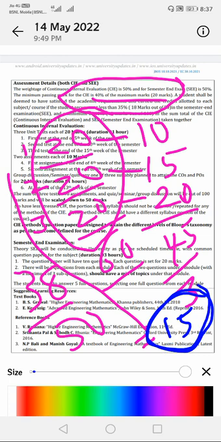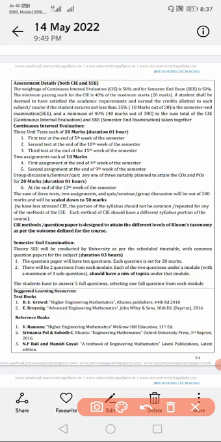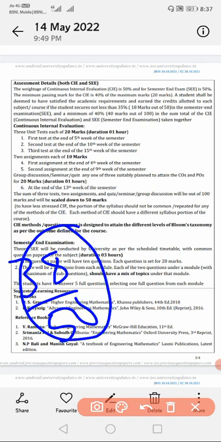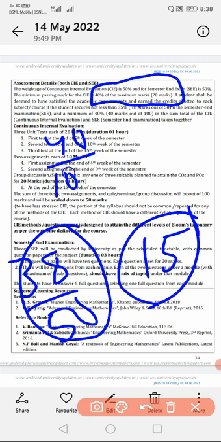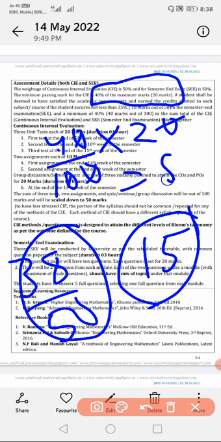Correct? Okay. So now I will rewrite: total marks he got for 50 is 38, and he is getting the average of 3 internals as 15, and the passing criteria is 40% of 20 marks. So what is 40% of 20? How can we do it? 40 divided by 100 into 20. So 2 4s are 8. So 8 is the passing marks for 20.